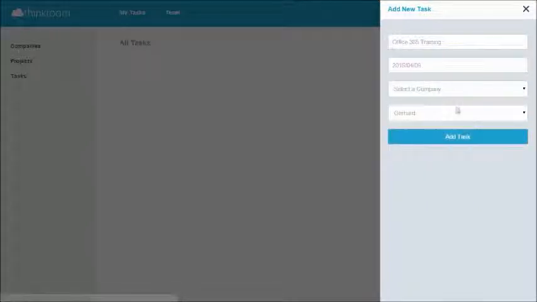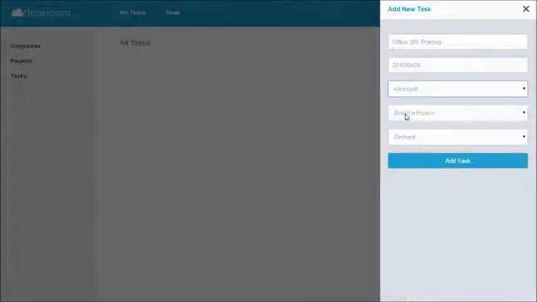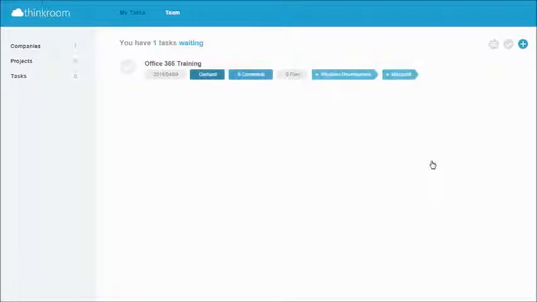When you select the company, you can say Microsoft, then instantly it's going to show you options of all the projects associated there. When you select the project that we just created, automatically it's going to assign you as the user, but if you have other users there you can select them, change it and assign the task to them, but just keep it like that. Then you say add task, and there you have a task assigned to you.